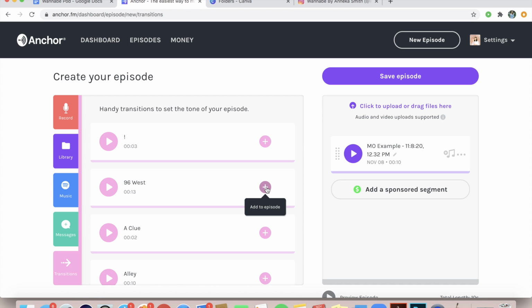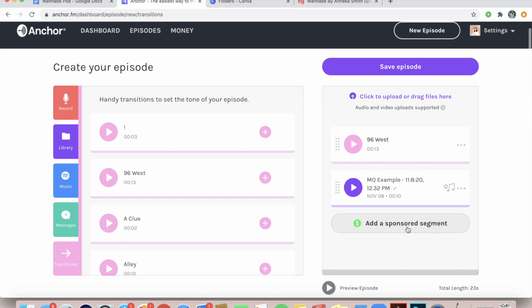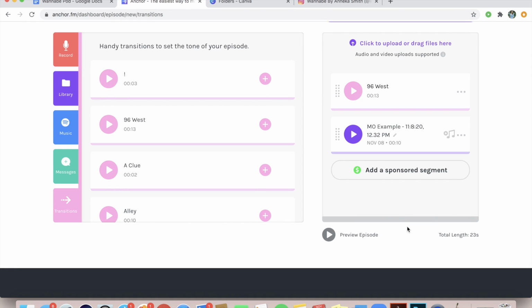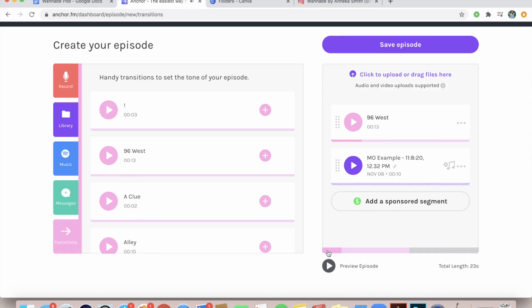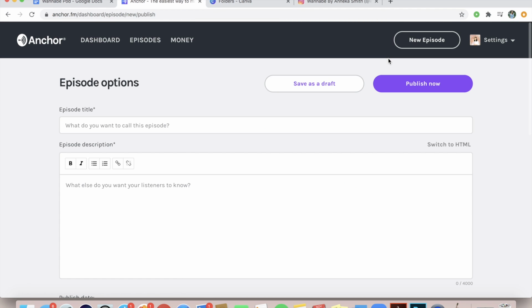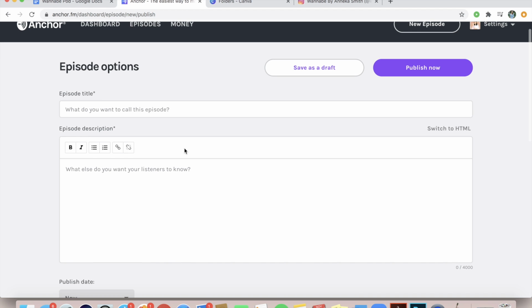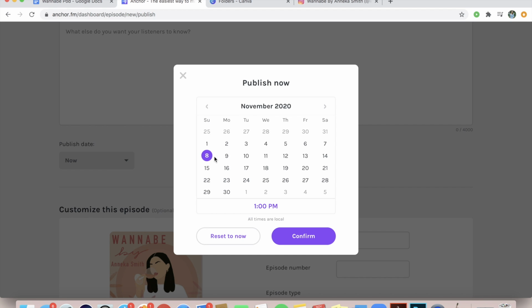But yeah, as you can see, you can record straight through Anchor, which is nice. I just prefer to use GarageBand. And then there are these little transitions and add-ons you can add within, which is really nice. So there's little music you can do for your intro, or there's little cues that'll cue to a transition. It's really awesome. I still don't know all of the details with Anchor yet, and I'm still learning as I go, but there's so many cool, unique features that they have.